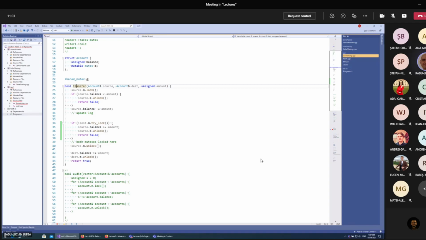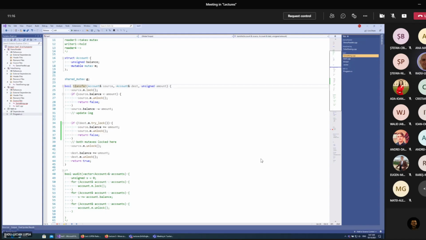Now, of course, you may want to know why it failed, because if it failed because you don't have enough money, then it's unlikely to succeed if you try it again quickly. You may have to wait for a month or so to get a salary and attempt the transfer later.